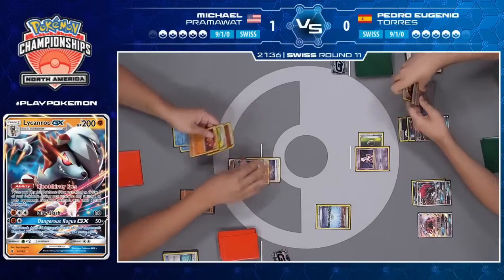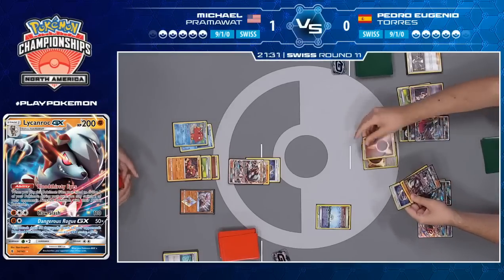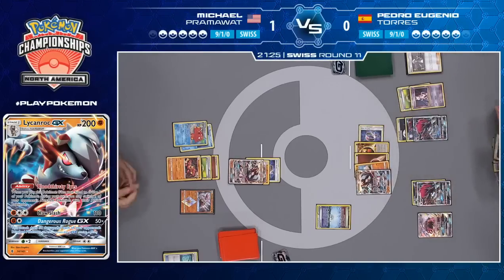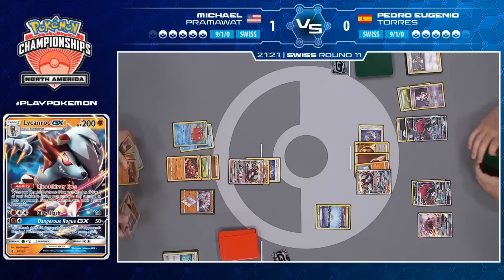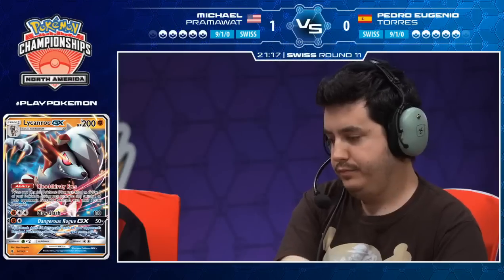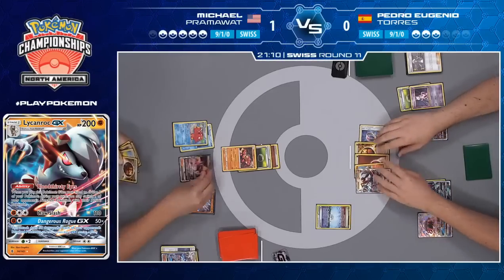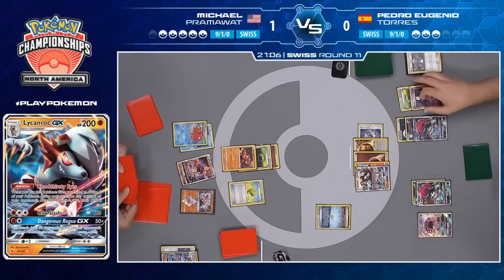Guzma bringing up that Lycanroc, and Pram's got to be kicking himself there, as it seems that was a crucial mistake here from Michael. Now Pedro, the driver's seat is an understatement, as he seems to just be flying along through this game. He goes down to 3 prizes. Michael Pramawat is still at 5, and was never able to really take advantage of the strongest attack his deck can offer, which was a 1 energy Sledgehammer for 120.